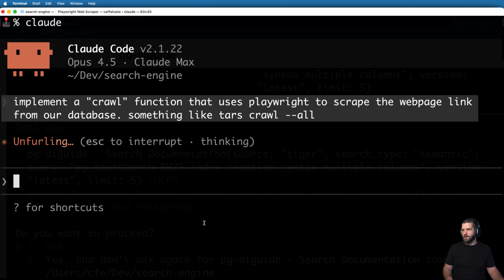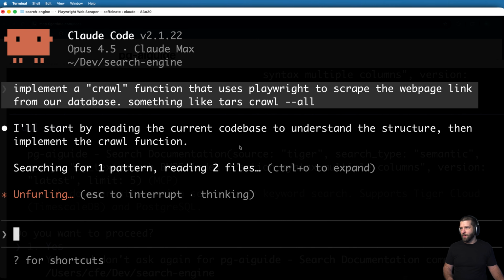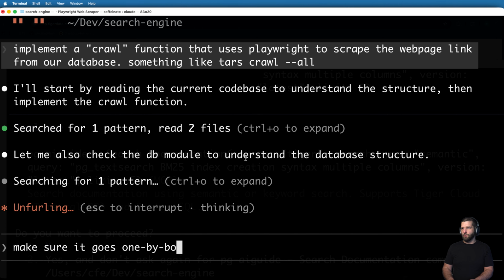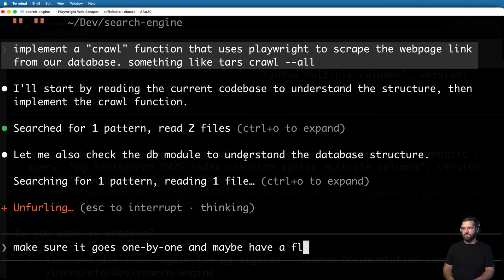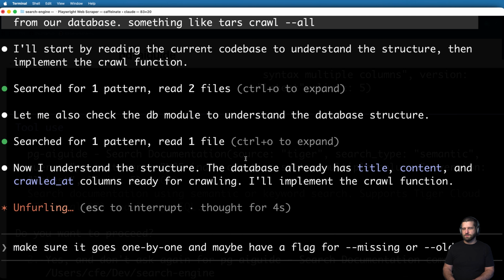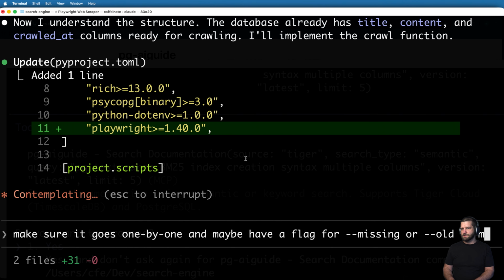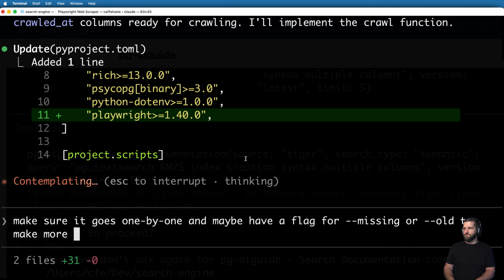And then it'll go one by one, or at least I'm assuming it'll go one by one. We can make sure it goes one by one, and maybe have a flag for missing or old to make it more efficient.